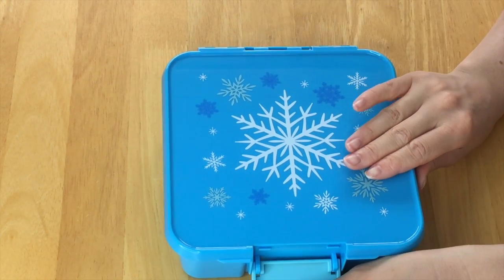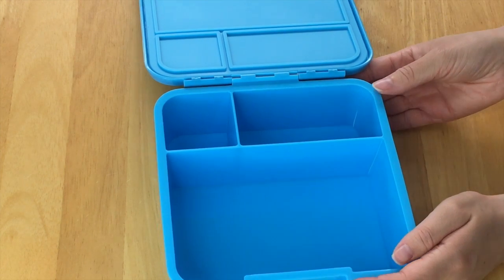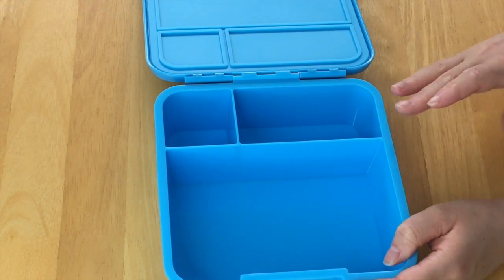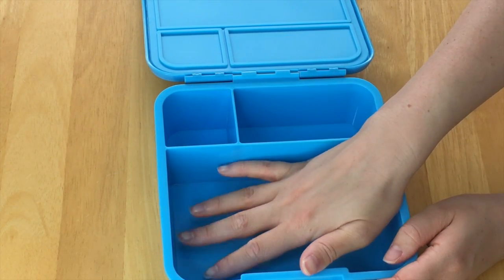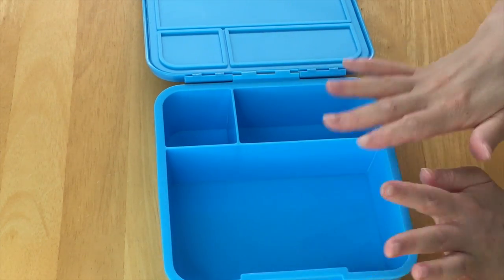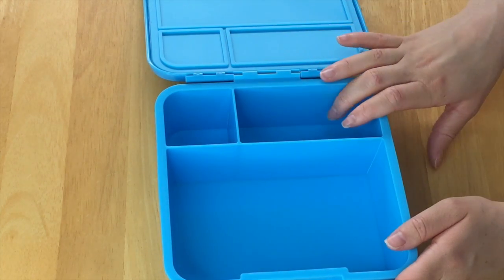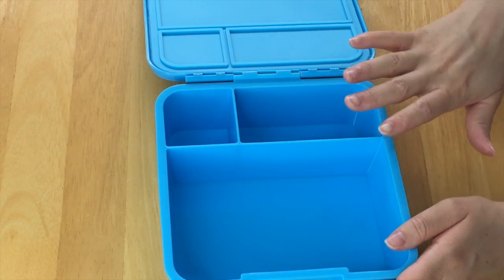I'm going to go ahead and open up the lunchbox to see what it looks like inside. So it is quite lightweight on the bottom. It's just the lid that's really heavy, and I'll show why later on. But there's a total of 3 different compartments. There's a larger compartment on the bottom to fit sandwiches, salads, things like that. And there's a smaller compartment on the top. So there's a total of 2 of those. This will be really great for some sort of fruit or crackers, and over here you can place something else.